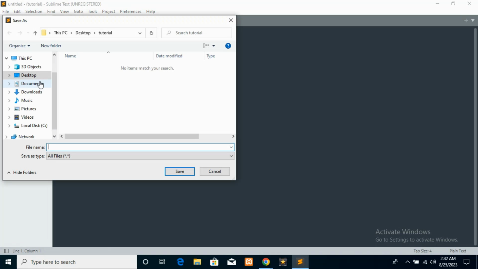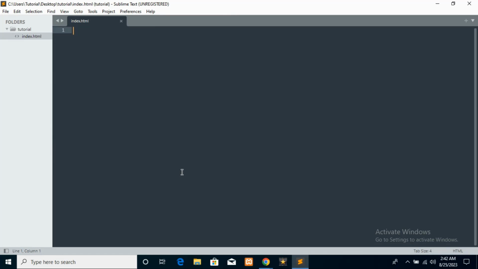You can give it any name you want. Give the name of your file. I want to create an HTML file, so I'm naming mine index.html. I click on save. Then after successfully doing this, now you can see that it is clearly outlined under the tutorial folder. This is because it's inside the tutorial. When I close it, it disappears. I open it, it reappears here. So that's how to create a file.